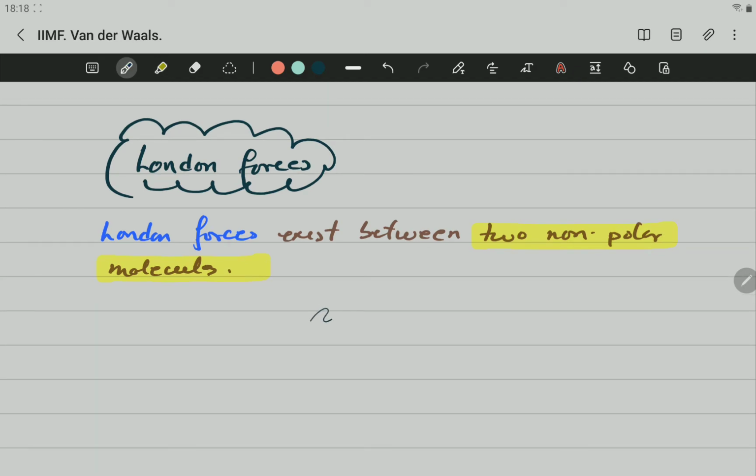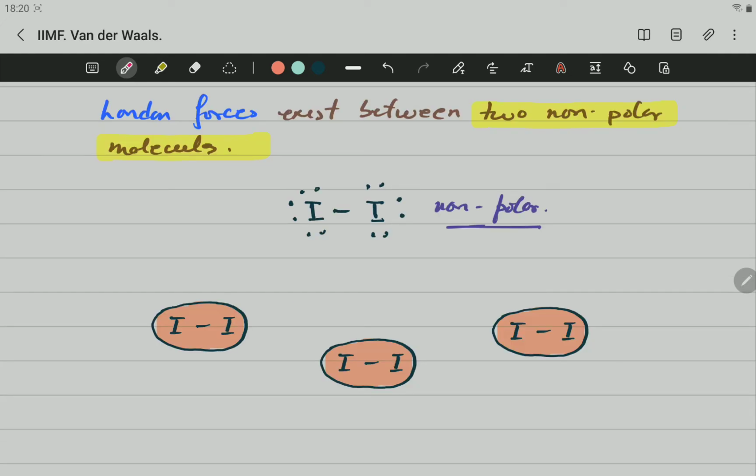If we do the Lewis dot diagram for iodine, remember I am not going to explain how it is done. You can watch the video. Here is iodine. That will be the Lewis dot diagram. This one is a linear molecule and is a non-polar molecule. So this molecule doesn't have two poles. Let's see what happens when they come into contact with two or more different iodine molecules. So here is iodine. Now, iodine is non-polar.